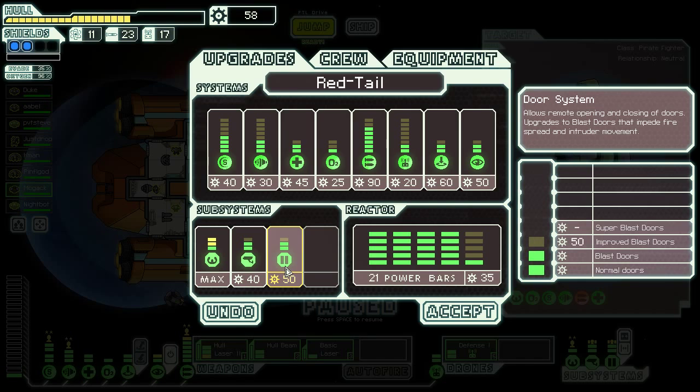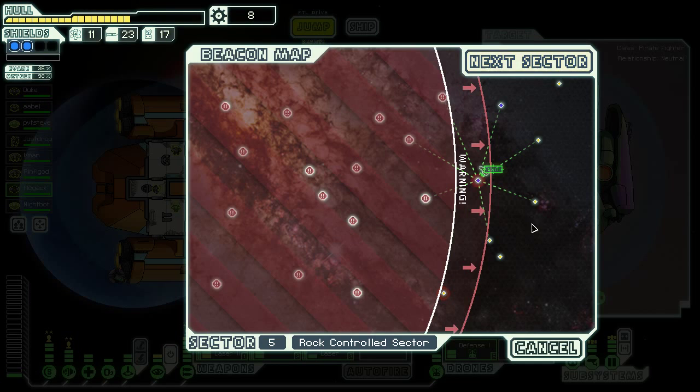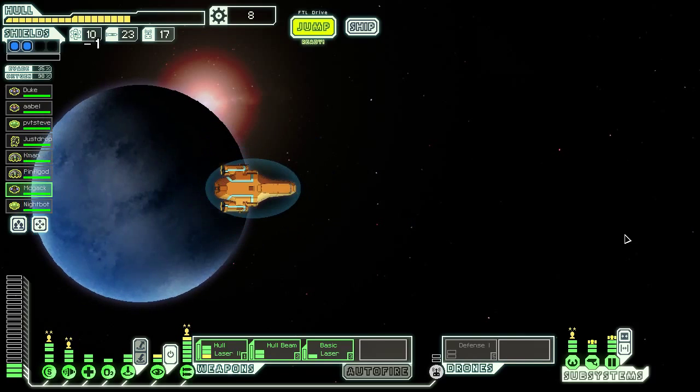Alright, well, let's upgrade my piloting since I haven't done that at all yet. And upgrade my doors. And then the next sector. I have a civilian sector and a rebel stronghold. Let's go to the civilian sector.